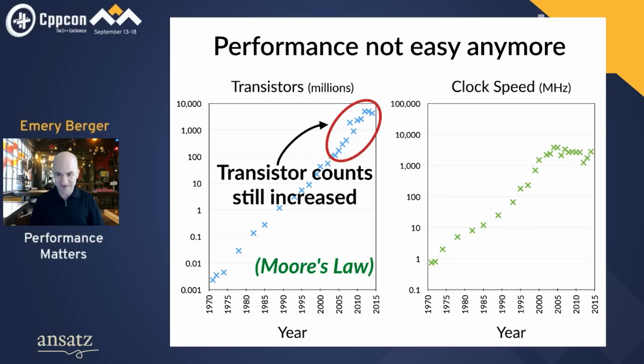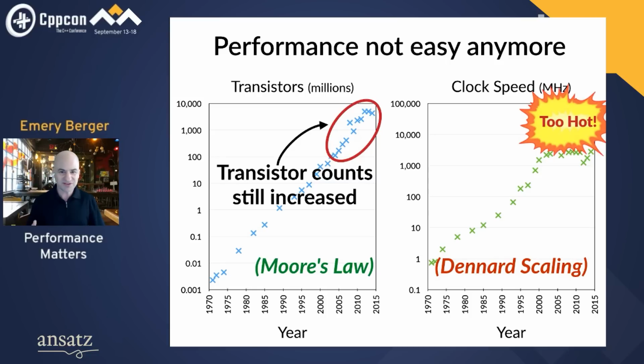However, there's another phenomenon, which is the phenomenon on the right, which turns out to be actually separate from Moore's law. It's a phenomenon called Dennard scaling. And Dennard scaling is what allowed these clock speeds to keep getting ramped up as feature size diminished. Unfortunately, it has now become dominated by power and current leakage on these chips as the feature sizes have gotten smaller. And in short, the chips are just too hot to be able to actually pump them up to a higher clock speed. So while we might have hoped we'd be in a land of 100 gigahertz processors, if this trend had continued, we are not, right? We're in the land of 3 gigahertz processors, 4 if they're overclocked.